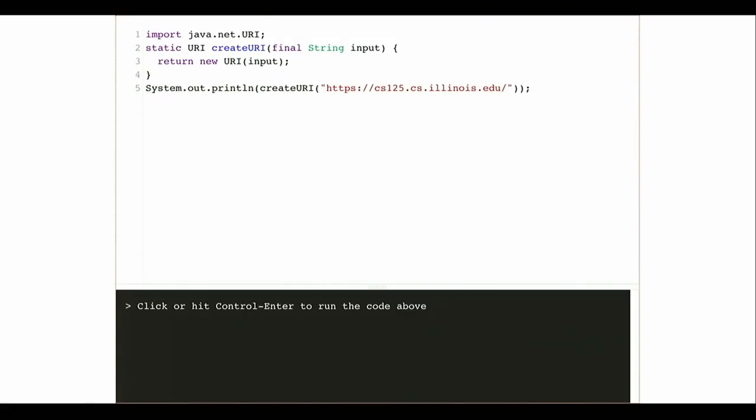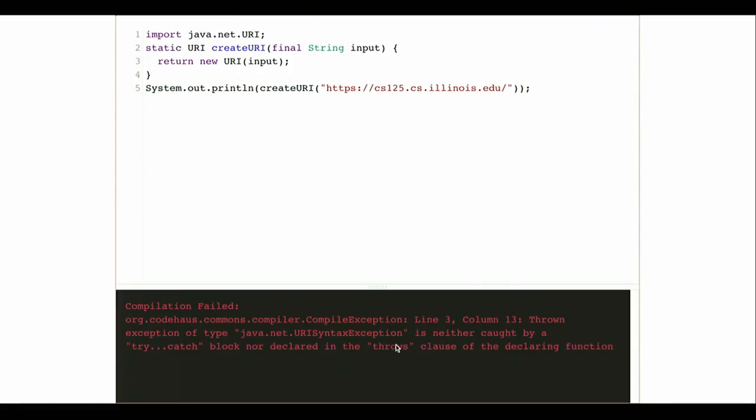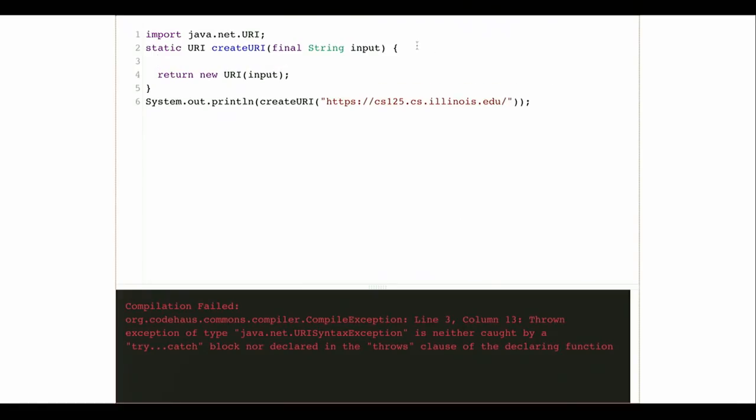let's, this is why I use this example, because we can actually experiment with it, right? So if you try to compile this code, remember these are checked exceptions. The compiler is smart enough to help you. So when I try to compile this code right now, I get a compilation error. Why? Because the compiler knows that the URI constructor can throw an exception. And it knows what kind. It's telling me right now, you haven't handled the case where the URI constructor throws an exception of type java.net.URISyntaxException, okay? So let's put this in a try-catch block.